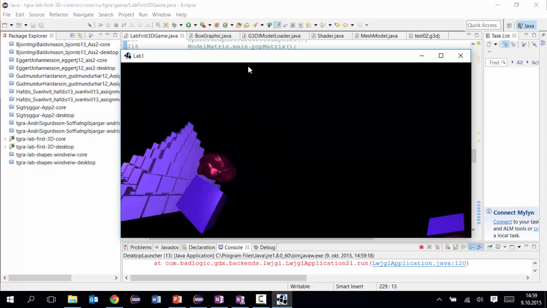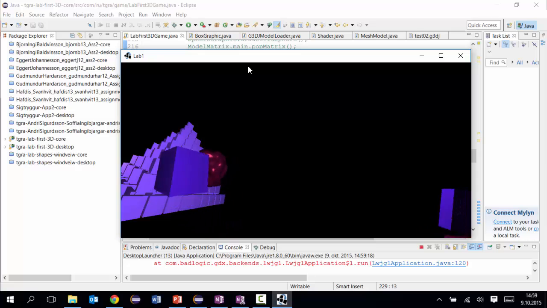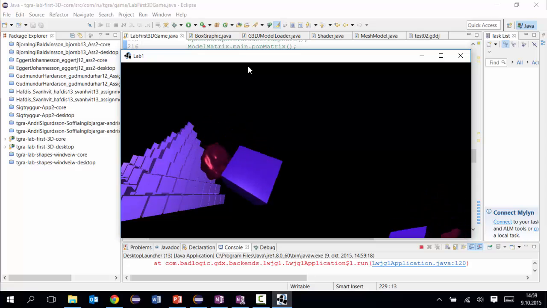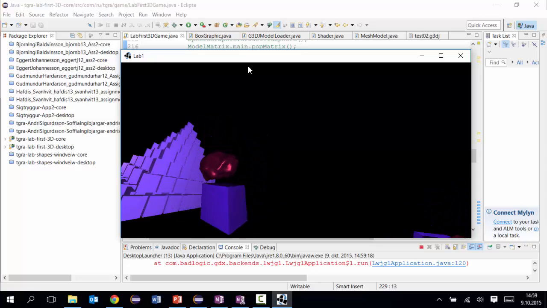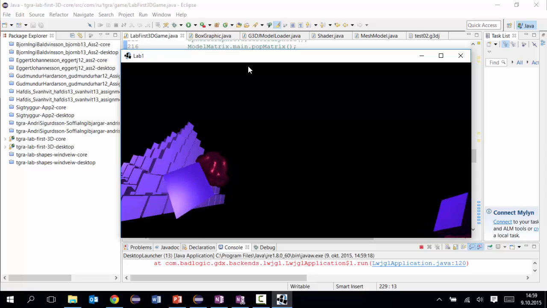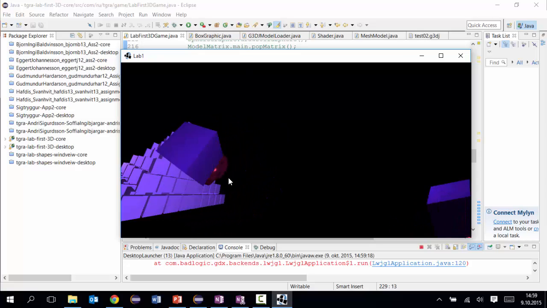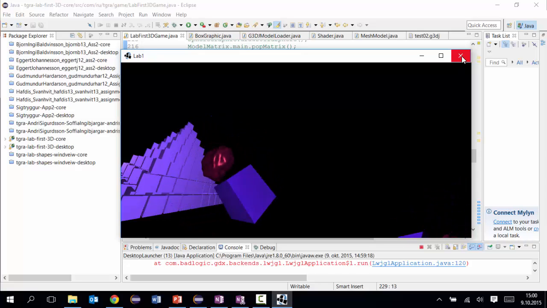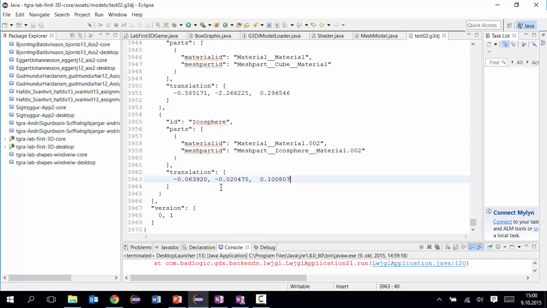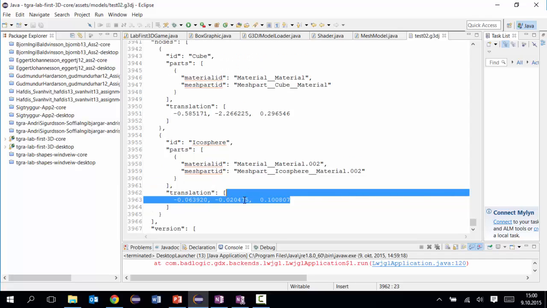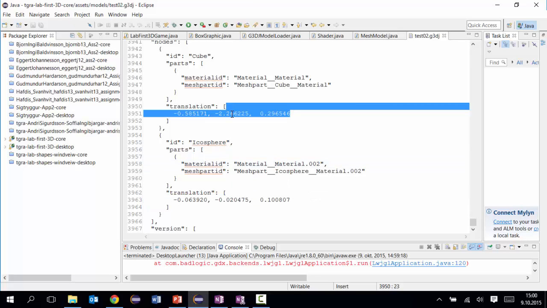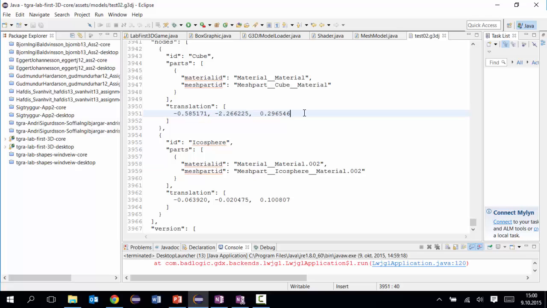So these are two nodes in the same mesh. Obviously, when you actually want to make something proper in Blender, it's going to have a geometry that makes more sense. But either way, you can see that the center is somewhere inside this object here, whereas this one is offset more. So if we look at the file again here, you can see that this node here is offset by very small numbers. So the center is somewhere close to the center of this part. However, this one is offset, especially in one of the directions, a fair amount outside.